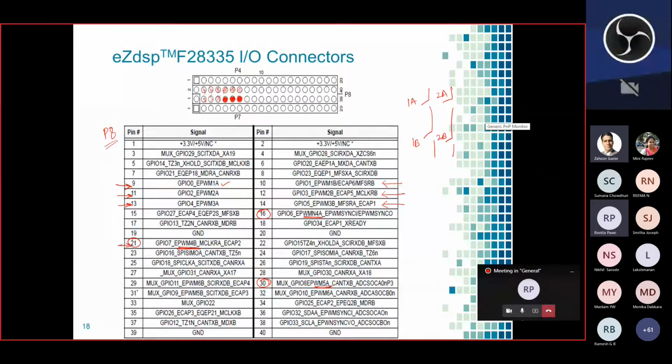Okay, and 5B is here for the 31st pin. 6A is for the 32nd and 6B is for 29. So these are randomly placed. However, you have 1A, 1B, 2A, 2B, and so on, up to 1A to 6A and 1B to 6B.